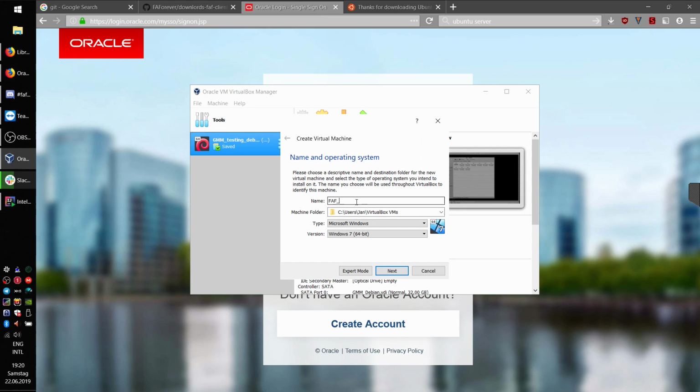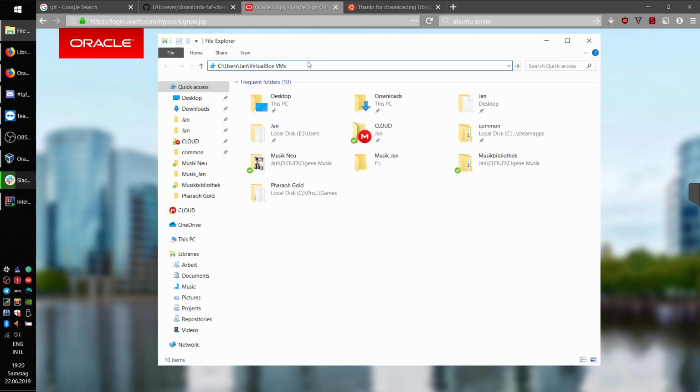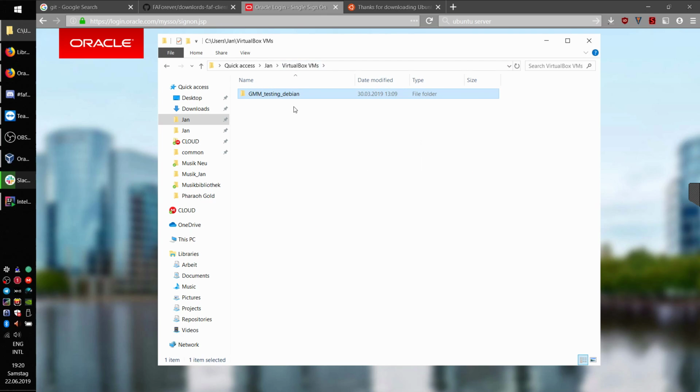And probably not Windows if we want to go for Ubuntu. Probably not. So yeah, just Ubuntu 64 bits. Yeah, that seems fine. Wait a sec, I just want to make sure that's actually where my VMs are. Okay, yes.